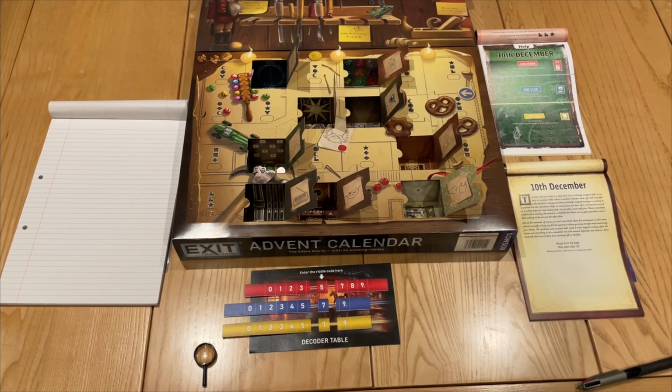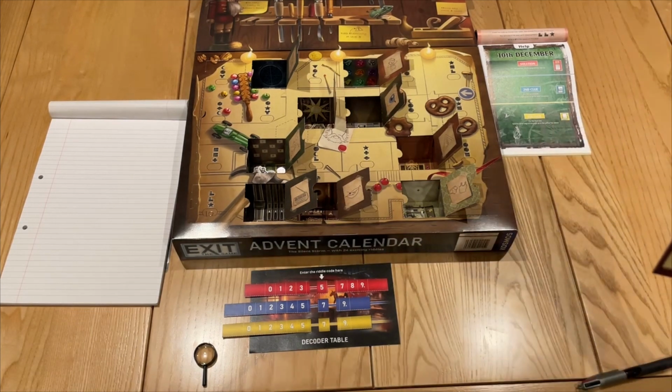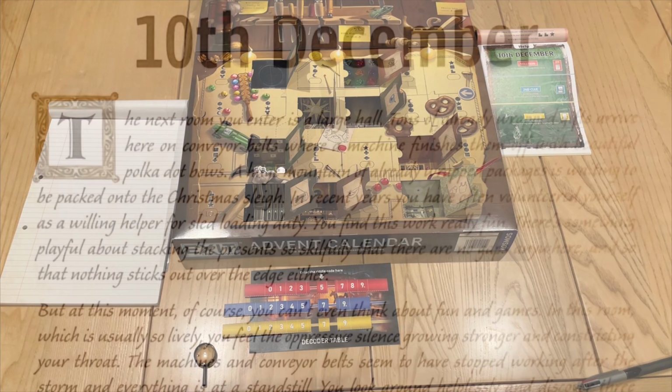This time, we don't know where we're going to end up, like every day, but hopefully we can actually escape today, because I feel like we've got a monster on the loose, and I'd rather be able to just leave rather than go and search for more monsters. But without any further ado, let's begin and see if we are able to actually leave.